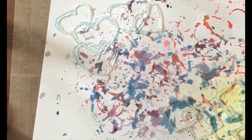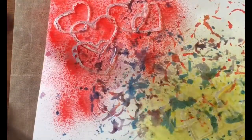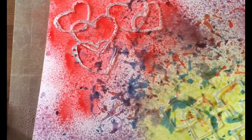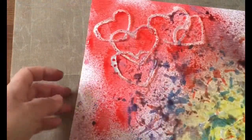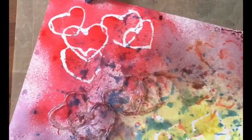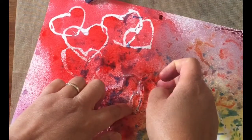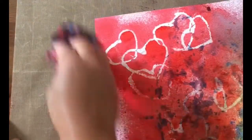So on the side you haven't really seen is a little mop up paper that I've used to mop up the excess ink sprays from my stencils, and I thought I'd use that as well and try out the little stencils that I've made with square shapes and heart shapes. Some parts of it I wasn't too keen on, and some parts of it are okay, but it's still something that I can use in my journaling, and something I can use for something else. It's basically making use of everything and not wasting them. Waste not, want not.